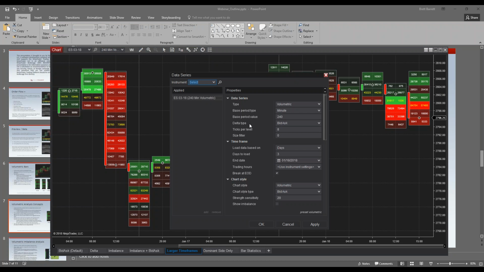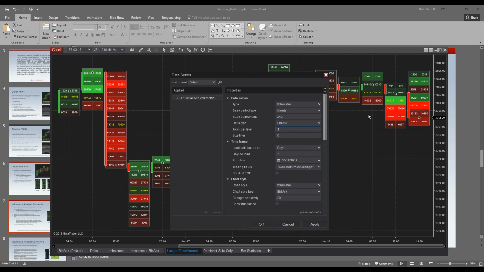We've got one option that I did skip over, which if I double click on this to get to my options here, there are a number of options on parameterizing this. One is called ticks per level and another is called size filter. Here, this value is by default 1. If I have this set to 1, then the chart will show all the price levels.